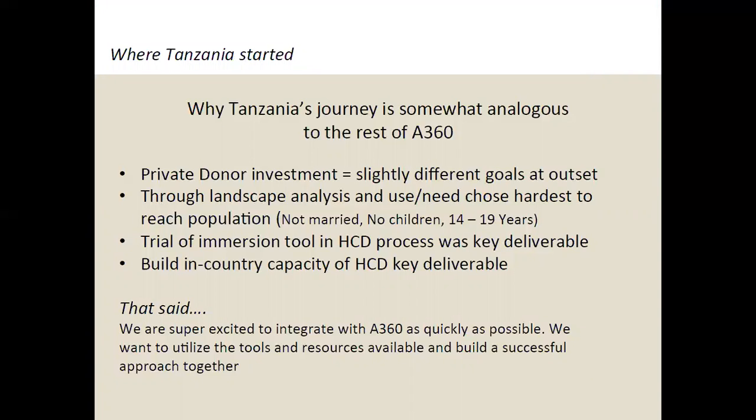So really, PAMSCOT started with a goal where she wanted us to reach the hard-to-reach population. And she wanted us to use immersion as a tool of a human-centered design process. And the other goal was to build the capacity of the team in Tanzania. So there were three. One, reach the hard-to-reach population. To her, it was the girls who don't have children, girls who are not married, and the 15 to 19 year old girls. This was the focus of PAMSCOT funding. The other was to use immersion as a tool of the HCD process. And the other goal was building the internal capacity of the team in Tanzania. Looking at the landscape information and the user needs of these girls in Tanzania, that is where PAMSCOT landed: reaching girls who are not married, who don't have children, and who are 14 to 19 years old.